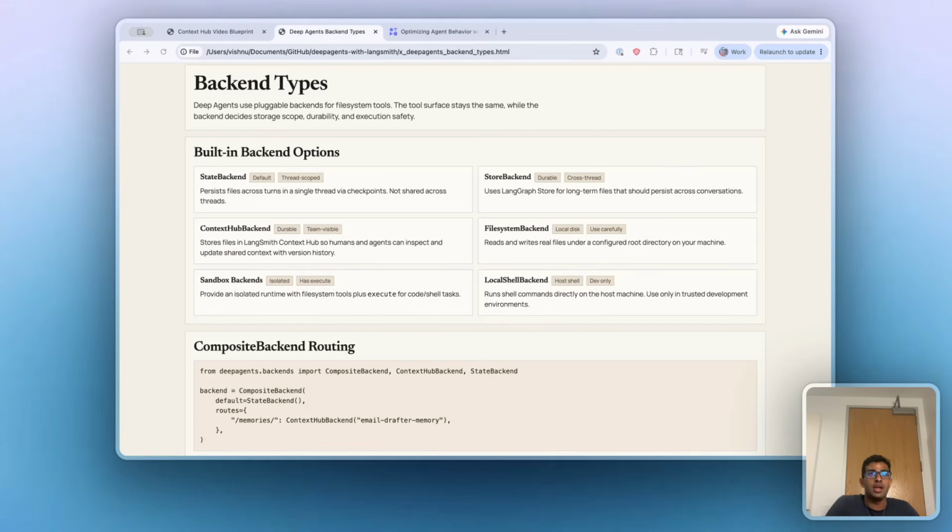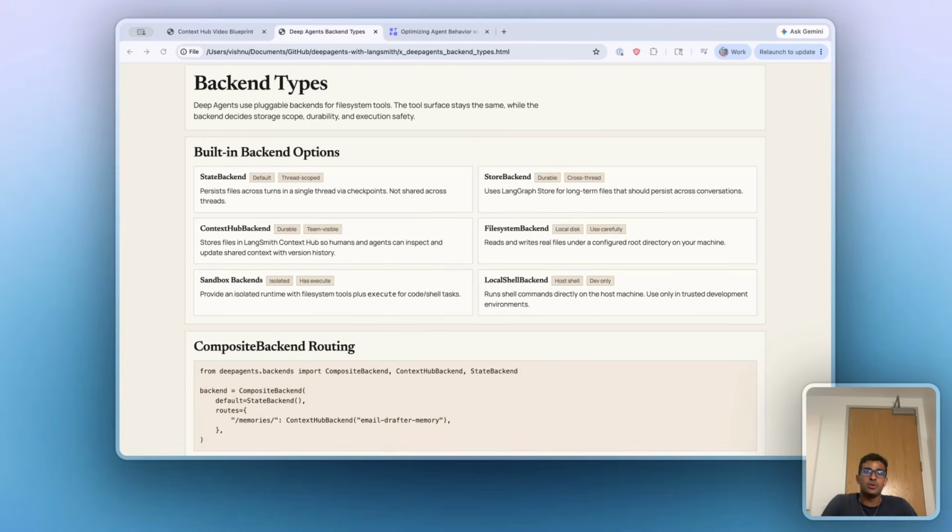The most common and default backend option is the state backend, which allows for thread scope storage. So files persist while you stay in the same conversation thread, but don't necessarily carry across threads. Another common backend is the file system backend, which allows for local disk storage. That means file reads and writes go to real files under a directory on your machine.